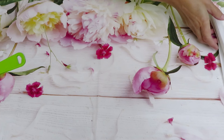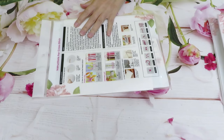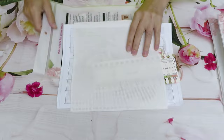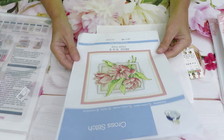Now, my friends, I want to show you something super. No, you know what? We're going to start with the smallest canvas, okay? And then I will show you why I'm so excited about one of the cross stitches, because it's kind of like a collection to me. Okay, this one is a tiny one. And I think this one is, yes, counted. I ordered one counted. I knew it's counted because I did not see this one in printed, but I love the design. It's called Tulip, 14 count, 21 by 21 centimeter square.